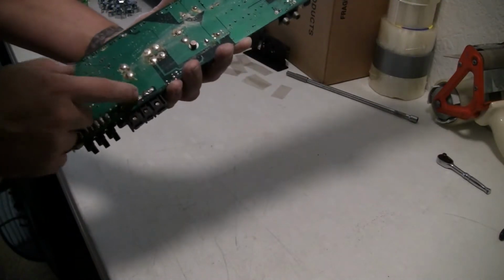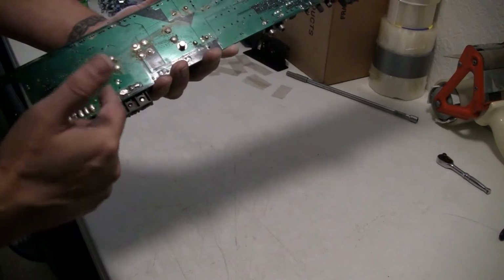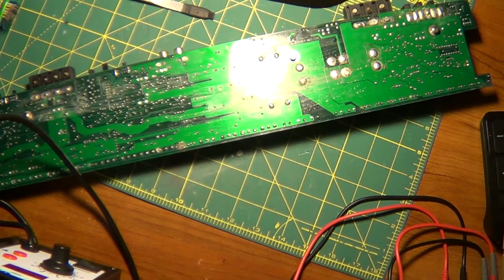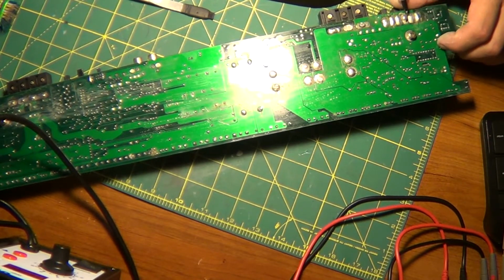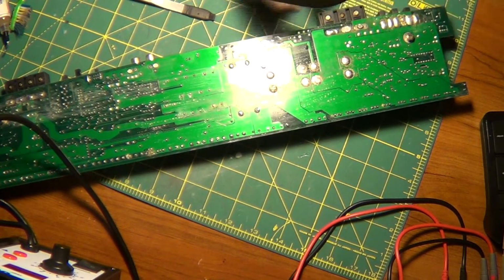See, like this solder right here, that's a no-no. That's where your remote is, your power supply, and your ground, of course. So I'm going to take care of that by resoldering certain points along this bottom edge. Okay? Alright, let's get this party going. First things first is this fuse area. Someone did some work here, and I want to take care of that damn problem. That's a no-no. That thing's loose as a goose, and it's only being held by like nothing.